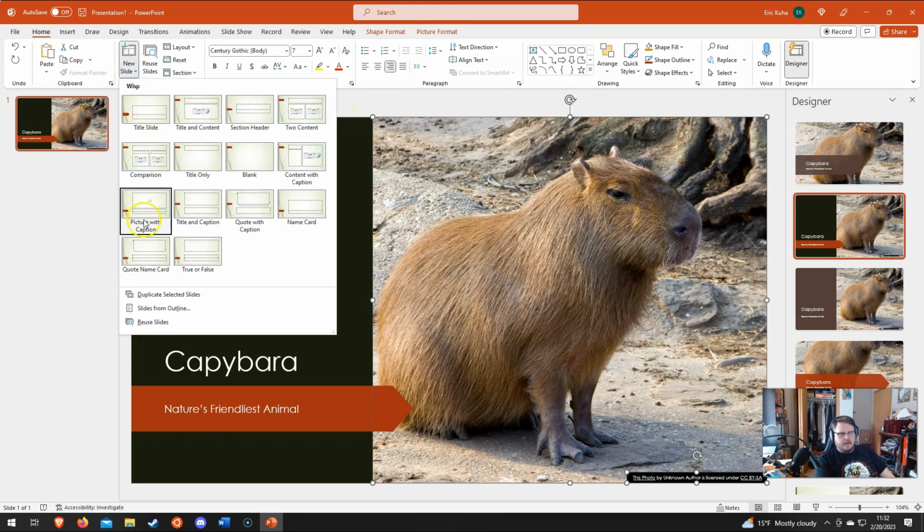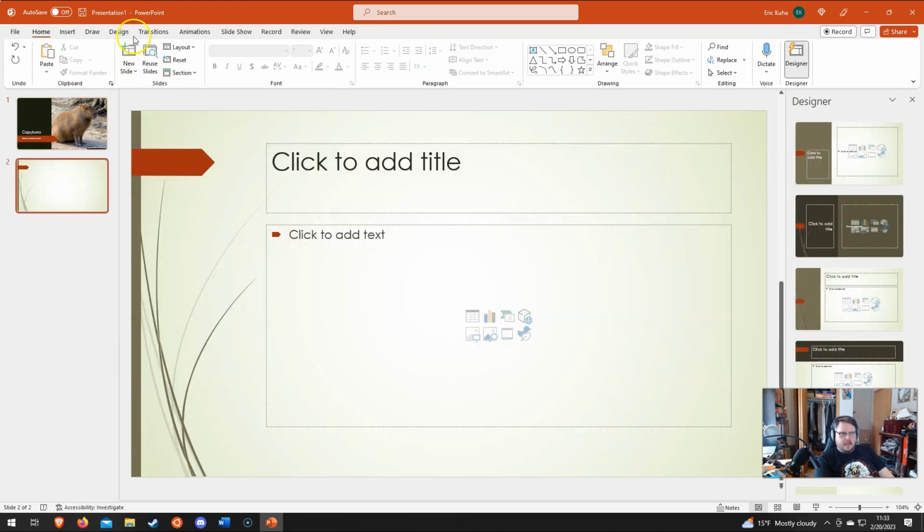New slide. If you click on the bottom half, you'll get a bunch of layouts, and these are actually really useful to use. But generally speaking, I will use either title and content or two content. I almost never use these ones down here unless I'm doing something very specific. So I'm going to take title and content, and usually if you click the top half, that's sort of the default.